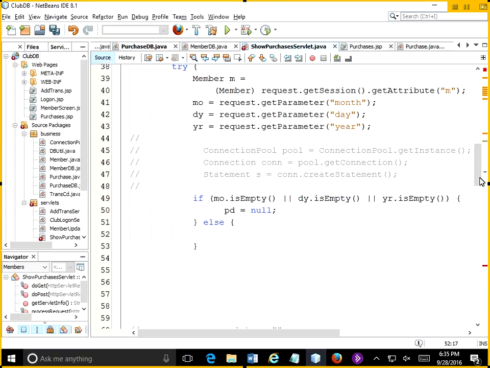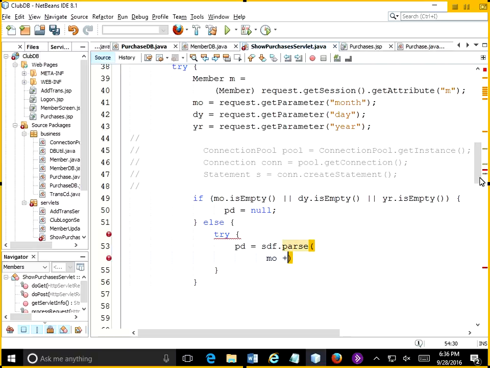And I'm going to do this in a try-catch because the simple date formatter, if it fails to take your string value and turn it into a date, produces a parse exception. So I'm going to do a try, and the try is that the PD date will be a parse, so SDF, my simple date formatter, parsing our string, and the string will look something like this.